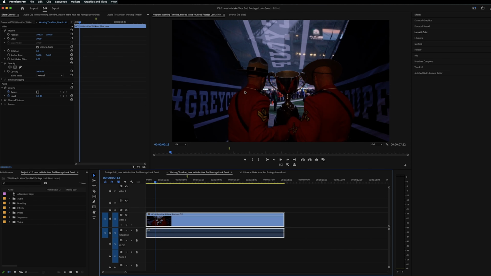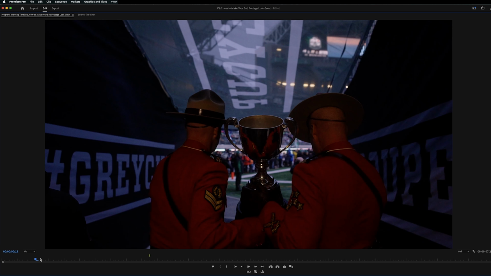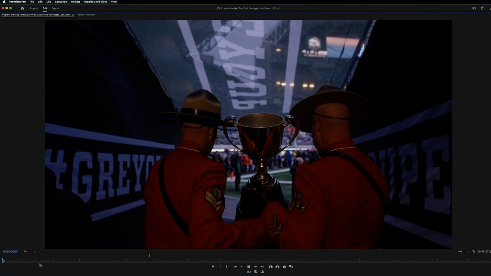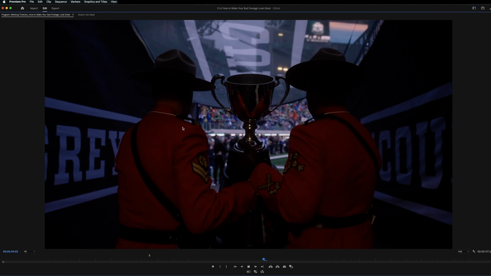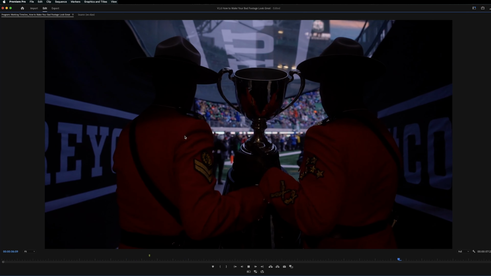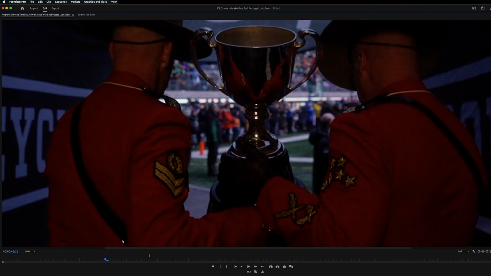Look at this shot, for example. This is a shot that I got in the tunnel of the Grey Cup being walked out at the same game. And my goal for this shot was to silhouette the Mounties here walking the Grey Cup out and just get a silhouette of the cup and properly exposed for the stadium as they walked out towards it. And the shot isn't bad, but you can see that there is tons of noise right in here on the red of the jackets. You can really pick it out. Like, it is so noisy there. Pretty much an unusable shot.